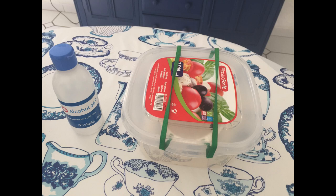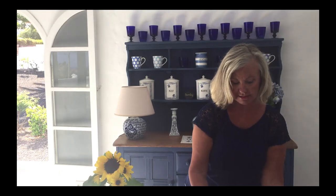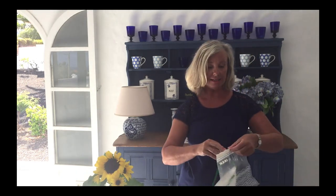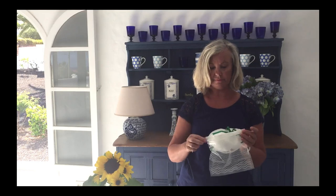None of this is going to be effective if you then just throw your mask back in your sock drawer or leave it out on the side. What you need to do is take the mask — ideally without touching it, or you can use a glove — and put it in a sealed bag until you use it next time. That keeps it sanitised for future use. Remember to do this with your masks, whether they're paper or fabric, every time you use them.